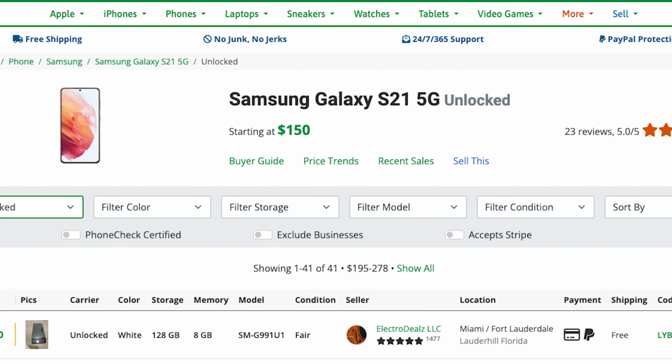Moving on to the display. Both phones have a 6.2-inch 1080p display with 120Hz adaptive screen refresh and similar pixel densities. The main differences here are that the S21 has an AMOLED display with 1300 nits of brightness, while the Pixel 8 has an OLED display with 1400 nits. To me, there is really no visible difference in the screen quality. The S21 may be just a tad brighter and more vibrant, but I would just say that is the standard Samsung tone.